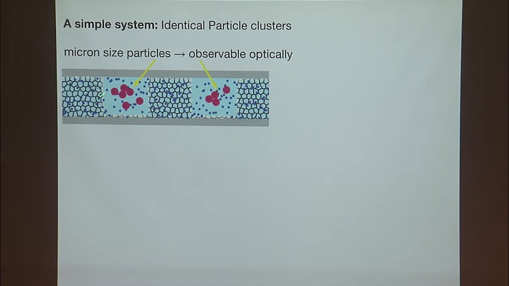This is an experiment from Vinny Manoharan's lab in which you take n colloidal particles. These are micron-sized particles, and you put them in a well, and then you observe them optically. You set it up so that the particles all stick to each other. And if they stick to each other, they can of course stick in various ways. Depending on the number of particles you put in, there are more and more ways they can stick to each other.